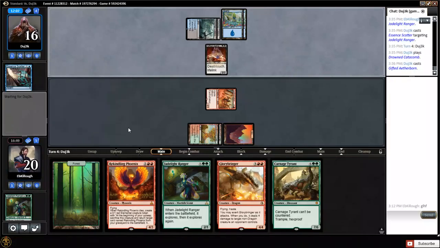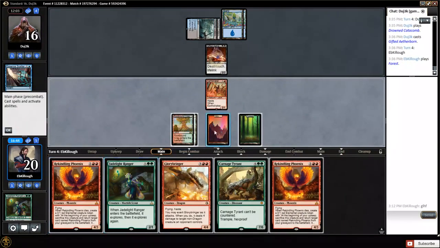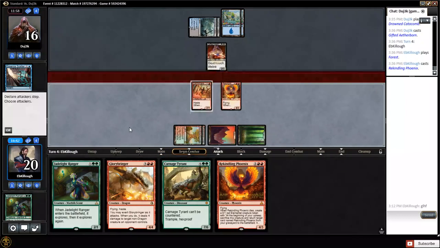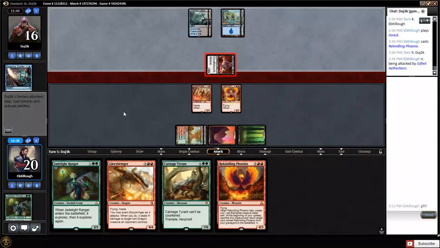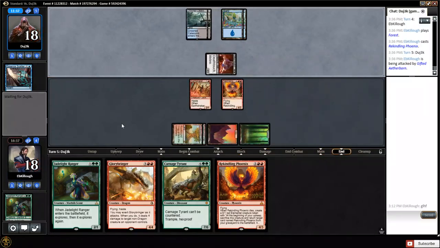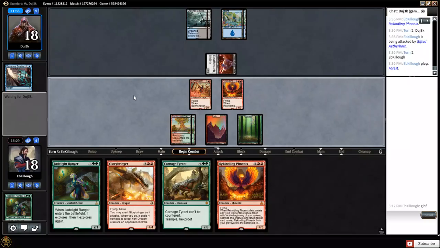Okay, Gifted Aetherborn. Let's try Phoenixes. And we'll pass. So now I assume he Vraska's Contempts the Phoenix. If we draw a land, then we're going into Glorybringer. Okay. I'm just going to take the hit. Let's see if he Vraska's Contempts the Phoenix.